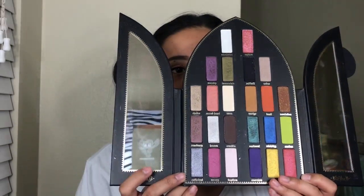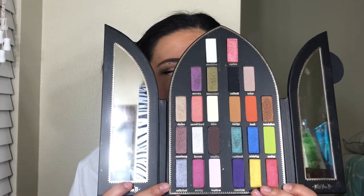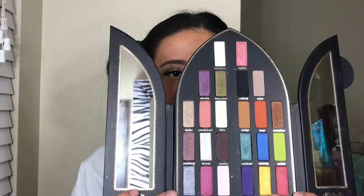I love the idea that the mirror is right over here, but you know, earlier I was using it, I had a little bit of difficulty, but if you guys are really into makeup, it's not like you don't have any mirror in the house. So I really love that they included a mirror, even if it's kind of a little bit difficult to use, because you know what? You can actually stand this and you can literally see yourself. My bad. Why didn't I think of that a while ago? But anyway, I definitely love the packaging. I love it so much.